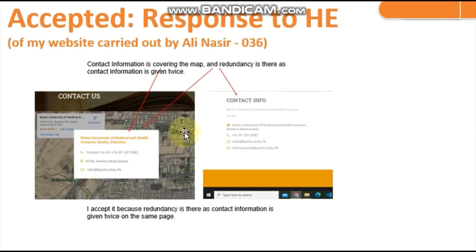But it is also a mistake that on the contact us page they have given the contact info 2 times, on the map they have attached and also in the area they have used for contact info. So it is a redundancy of information, and it can be considered a mistake. I accept this. The contact info should be given once on one page.